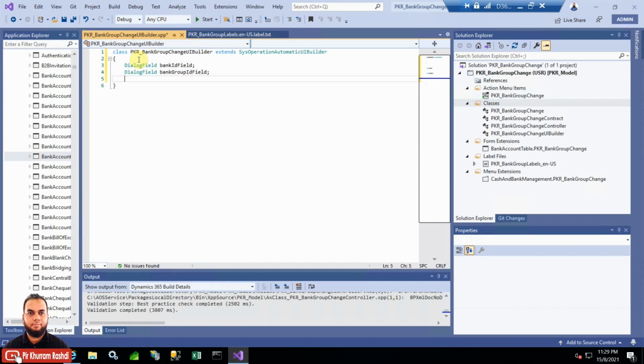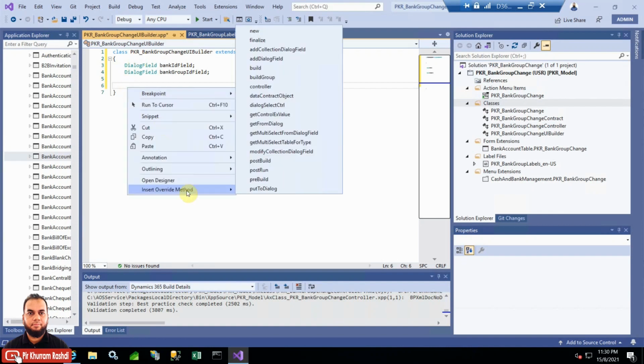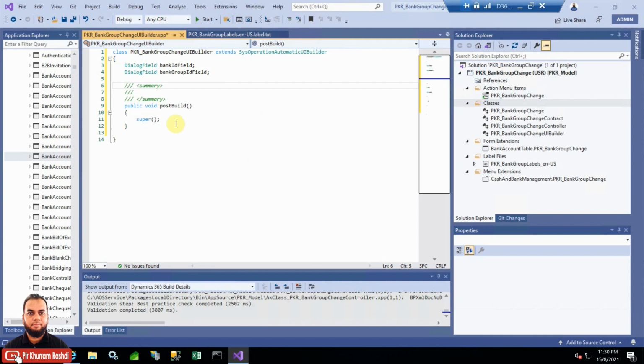These are user interface elements, like a field which will be there, and now we need to bind our contract data member methods to our dialog field. For that we need to use postBuild, or we can override it directly like this, and then we can declare our contract here.